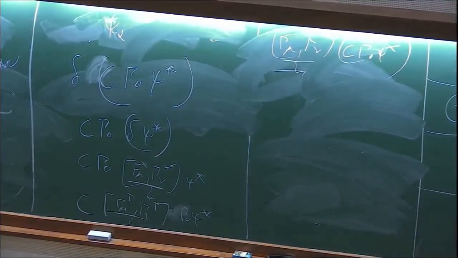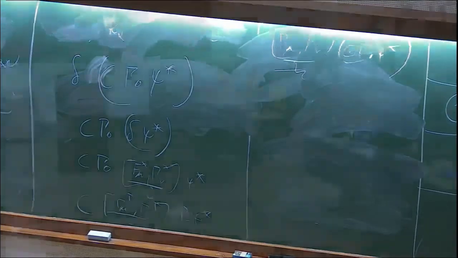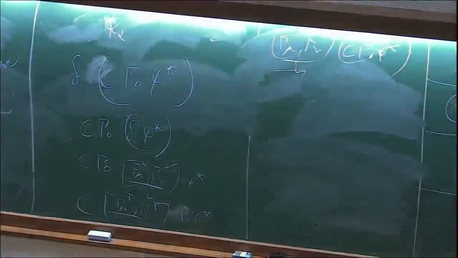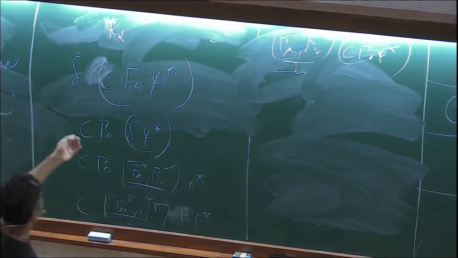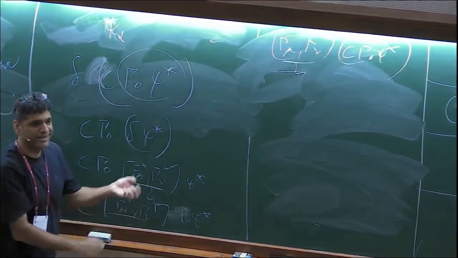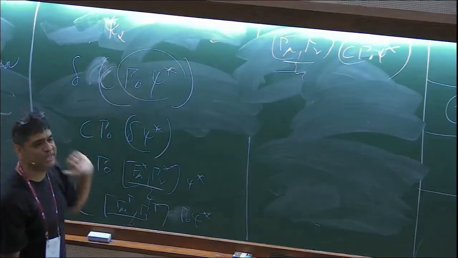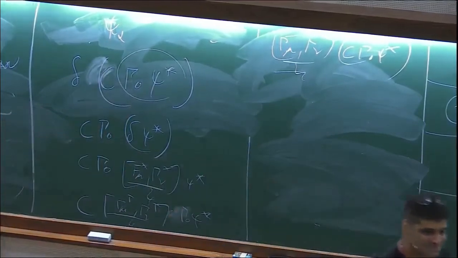Multiplying by gamma 0 is the bar operation. That's why when we deal with Dirac spinors, we like the quantity psi bar better than we like the quantity psi dagger. Because psi bar transforms in the inverse representation to psi, whereas psi dagger does not. Right? So, that's all I'm saying. I'm saying that this quantity is psi bar, transforms in the inverse representation, and then I lower the index using C. Clear?